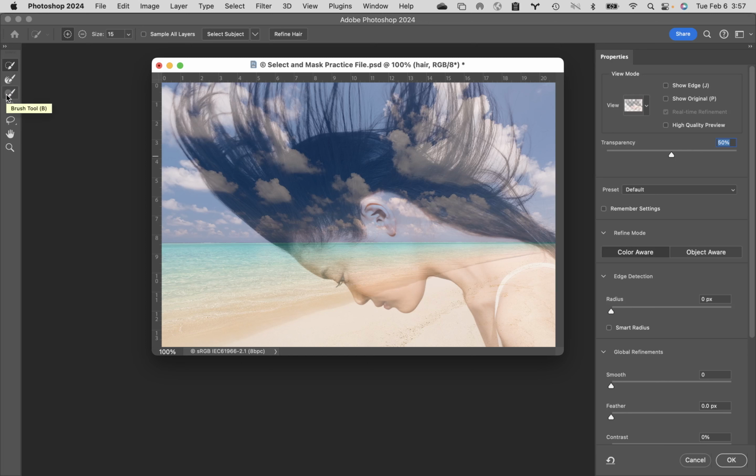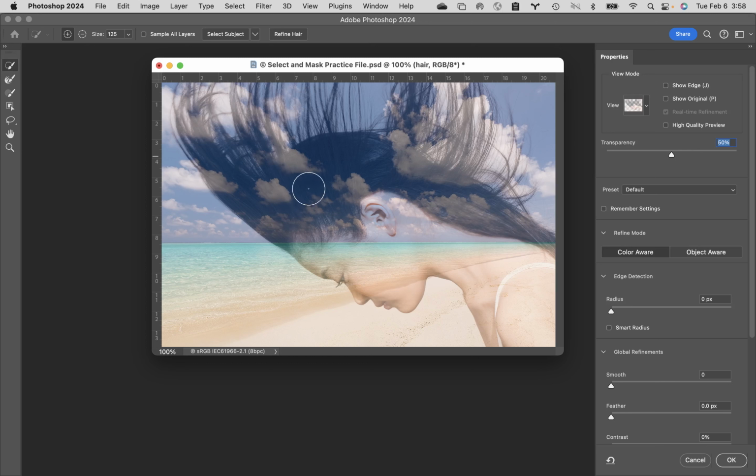The tool that's underneath that is a typical brush. It's a regular brush. It works just like brushes in Photoshop. The tool underneath this is, I think, the Object Selection tool. The tool under that is the Lasso tool, works just like the one in Photoshop. The tool under that is the Hand, the Move tool, which works just like it does in Photoshop, as does the magnifying glass. So we're going to start with the Quick Selection tool. It's up at the very top. It is a brush. The keyboard shortcuts for brush size work here as well. So I'm going to use the close bracket key, to the right of the P key, to make my brush a little bit bigger.